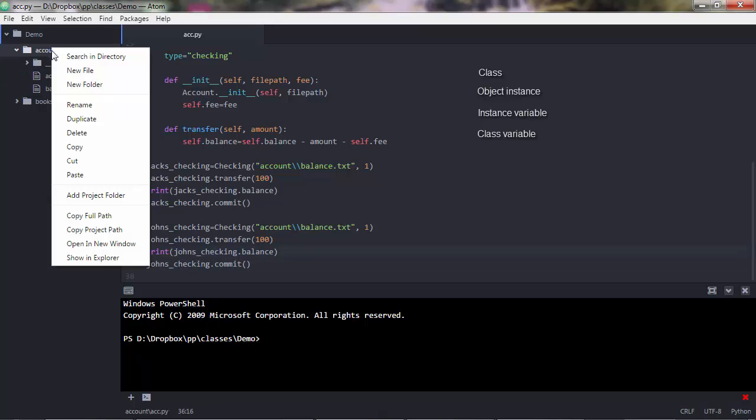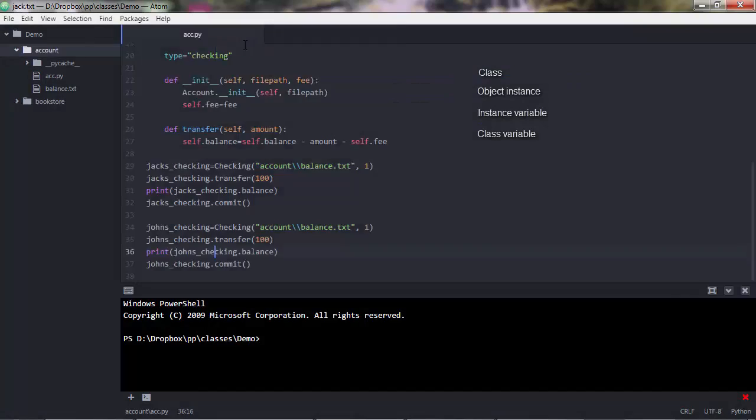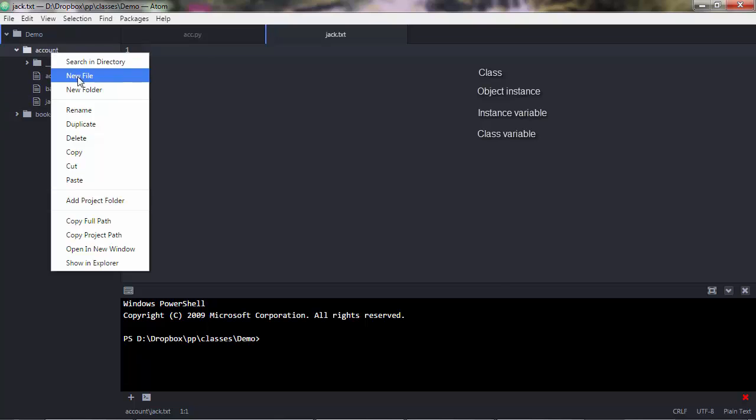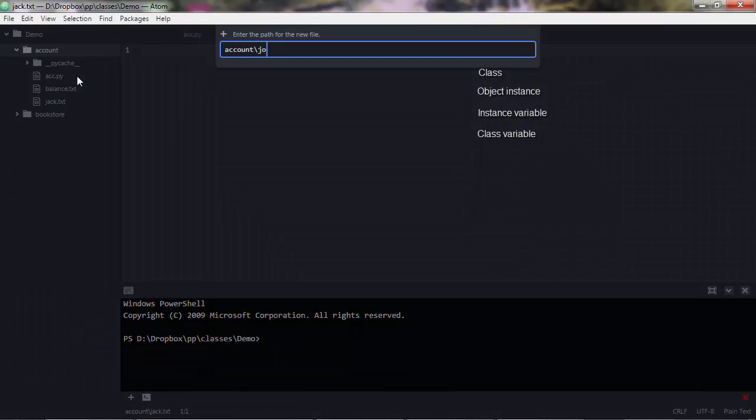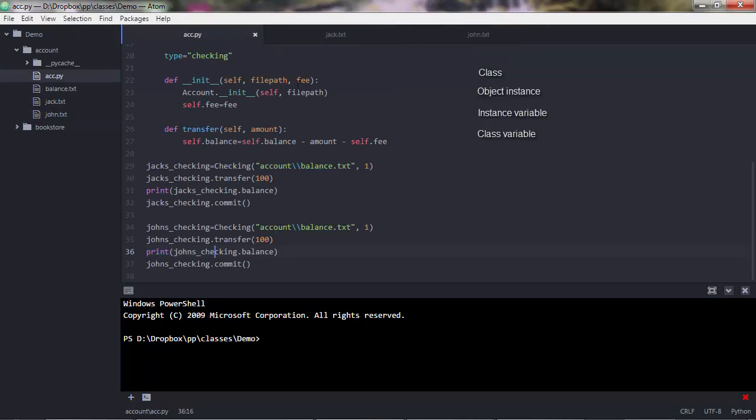And they also have their personal storage there, so let's say jack.txt and john.txt. Jack has $100 and John has $200. Good. So we need to change that to Jack and John.